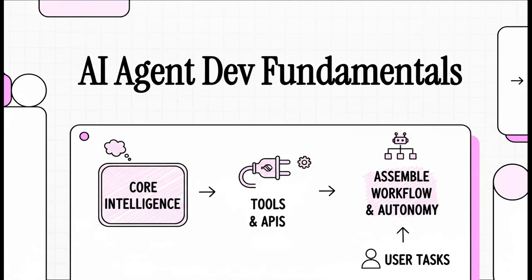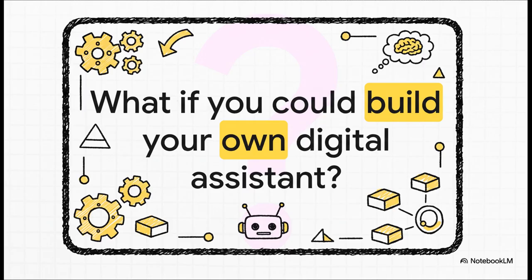Have you ever really thought about how AI assistants are actually built? Well, today we are pulling back the curtain on AI agent development. We're going to go from the basic idea all the way to a full blueprint for making your own digital helper. So let's just start with this question. What if you could build your very own digital assistant? I'm not just talking about a simple chatbot, one that just answers questions. I mean an agent that actually gets stuff done for you. That's the journey we're kicking off right now.